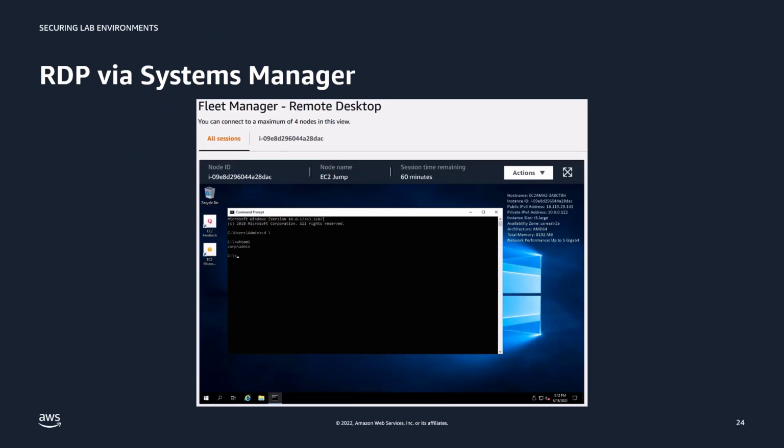And then after the connection actually occurs, you're going to get an RDP session right in the AWS console that you can use to connect and interact with the machine. You can see here in this case, I was actually able to log in. I ran whoami. And you can see I was logged in as corp/admin, the administrative user I was logging in as. So from here, I would be able to do the typical actions that I would do from any RDP session.